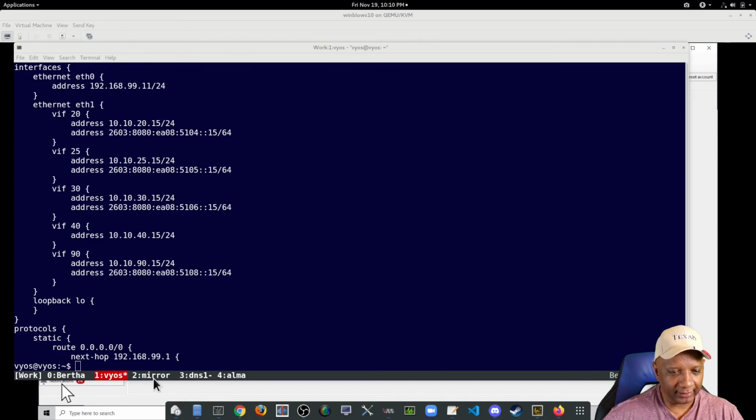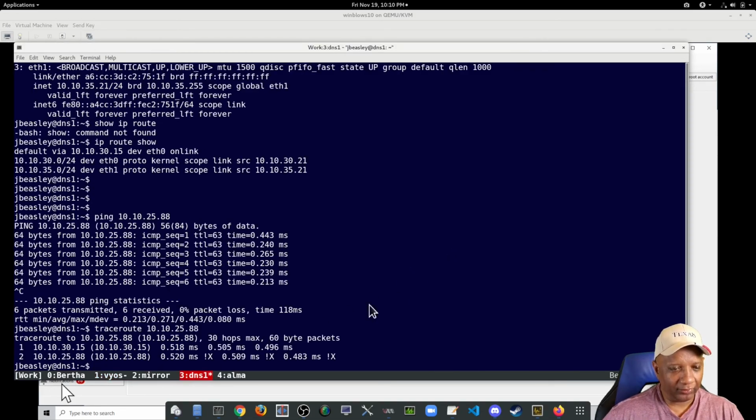Also, you can see now that I have routing between the VLANs, I can also route out to the internet. Because remember, my default gateway points to my edge router, so the traffic will go there.